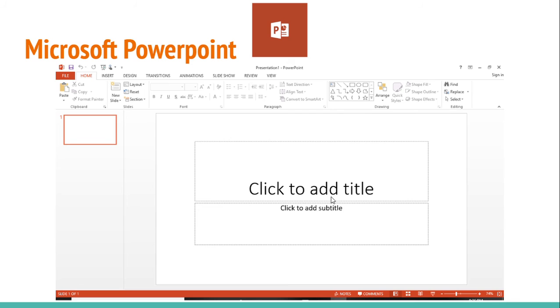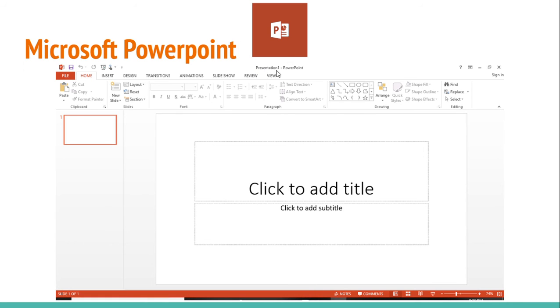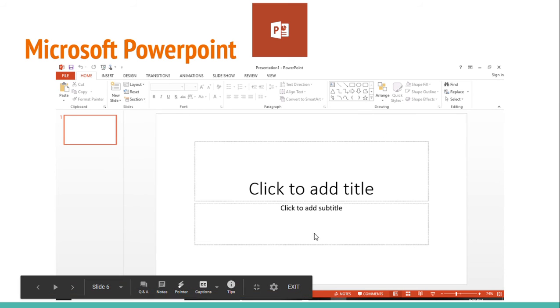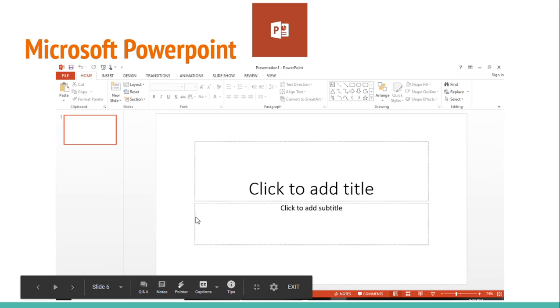PowerPoint is for creating presentations, which means it needs to draw attention, and so there are functions like the animations and transitions. Another difference is instead of opening up with a blank page of a document window, PowerPoint opens up with a blank slide, and this slide is the first slide of the presentation called the title slide. This is where the user types out the title of the presentation, Saving Our World, or Traveling Across the Globe.